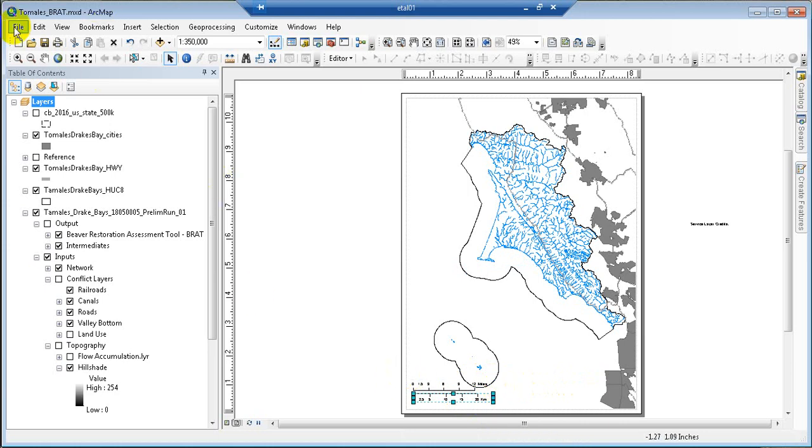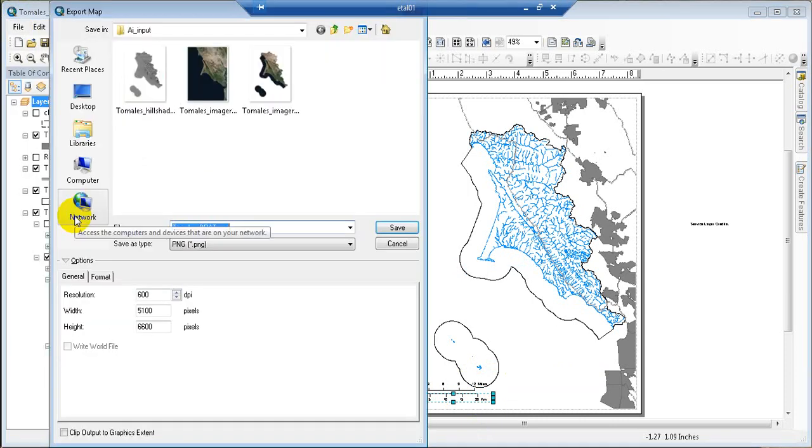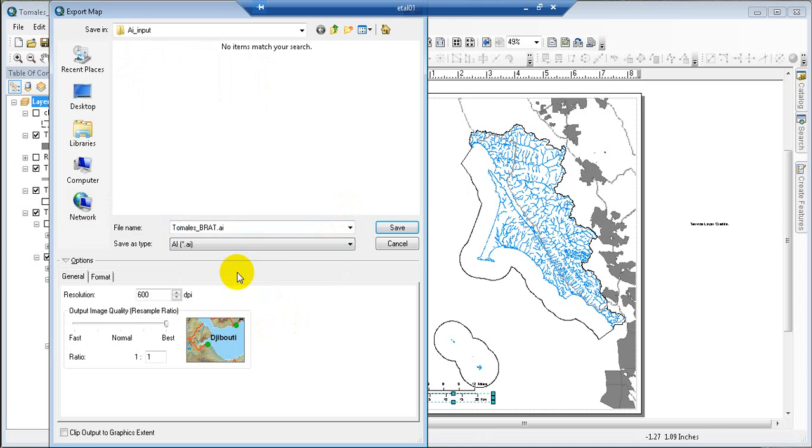And we go File, Export. This one we want as an AI file. And I'm just going to change this to layout layers. Once again, 600 dots per inch.